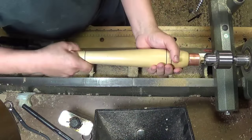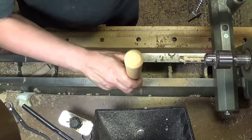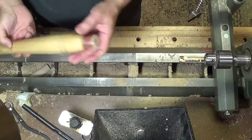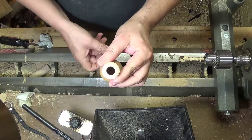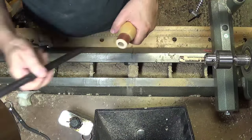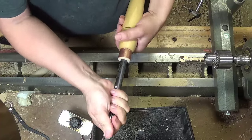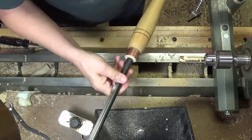See if I can just pull it out. There. Very good. There it goes. That looks pretty well centered. And it looks like it's a little loose, but that means I have to epoxy it in there.